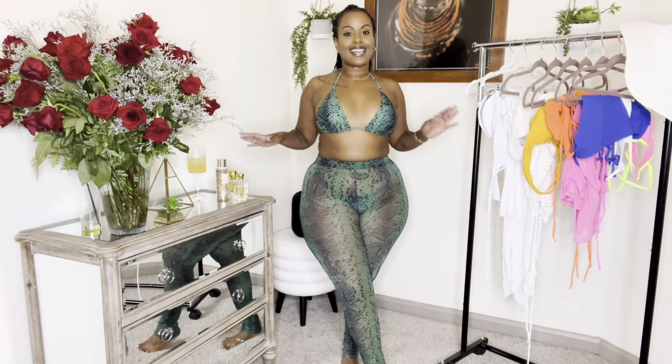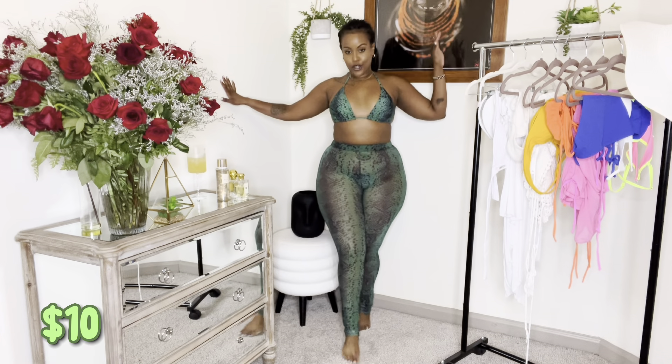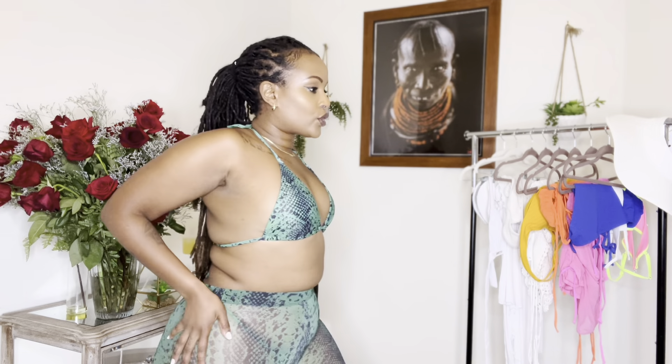So the very first set is a three-piece set from MAC Collection. I love this three-piece — y'all can see the whole fit. I got the whole set in a large, and it ended up fitting because this is more of a string top. It's a snake print pattern, green and black — really cute, really comfortable. I love the material of these mesh pants. It just feels so good. This one is top-notch for vacation.